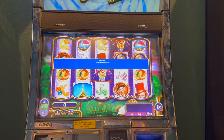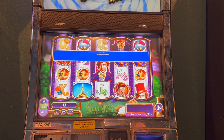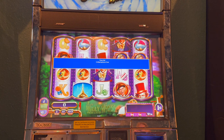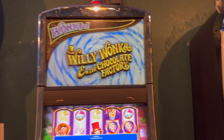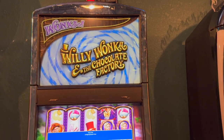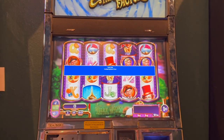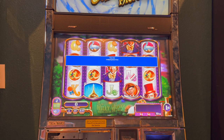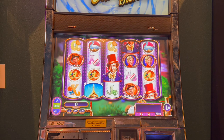Looks like I need to polish up the silver here on the trim. Looking good. It's just configuring the button panel now. And later on, I might. It doesn't really show on camera, but the top screen is a little dim compared to the bottom one, at least in person. So I might crank up the brightness on that. Unfortunately, you have to get to the back of it in order to do it. I'll do that later. I don't want to take this all apart again. Okay, I think we're all set, so let me put a ticket in.